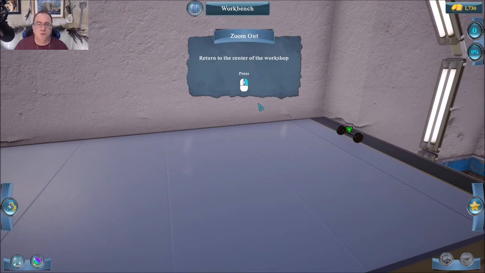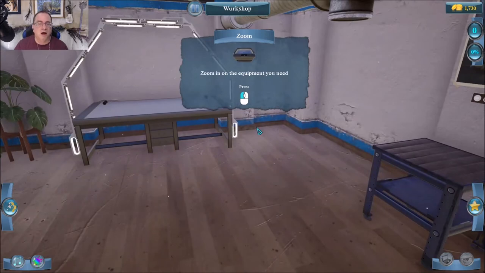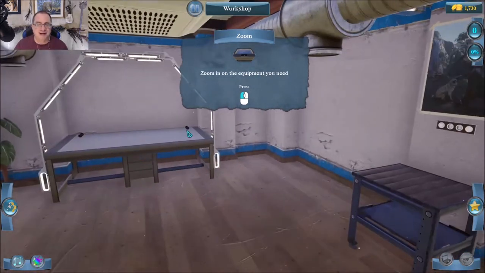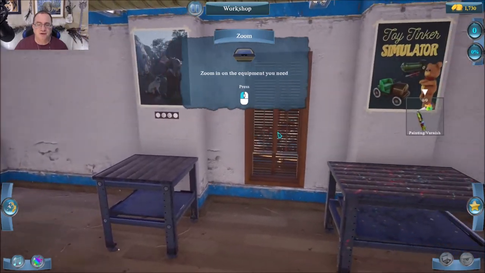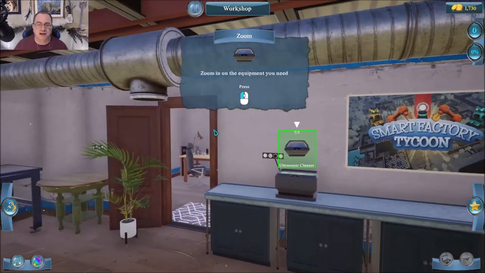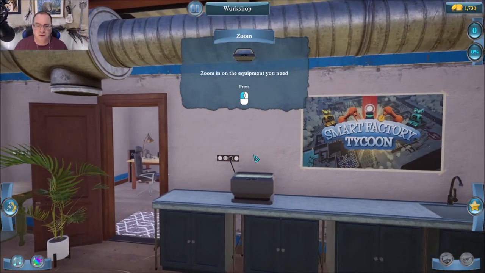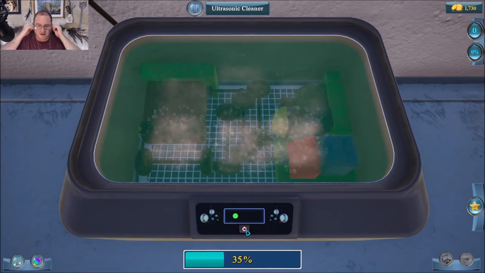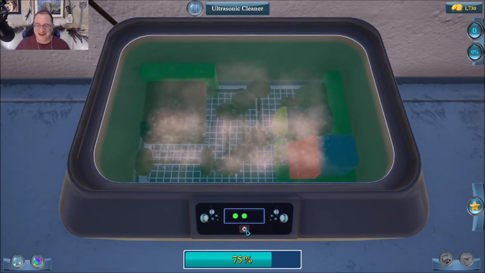Return to the center of the workshop. Oh, okay, zoom in on the equipment. Okay, so this is actually inverted when I'm turning it this way. Okay, so that's going to take a little getting used to. All right, so here's the equipment. Start the equipment. Okay.